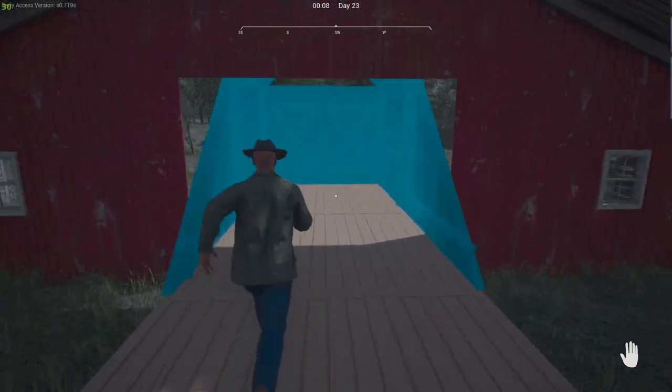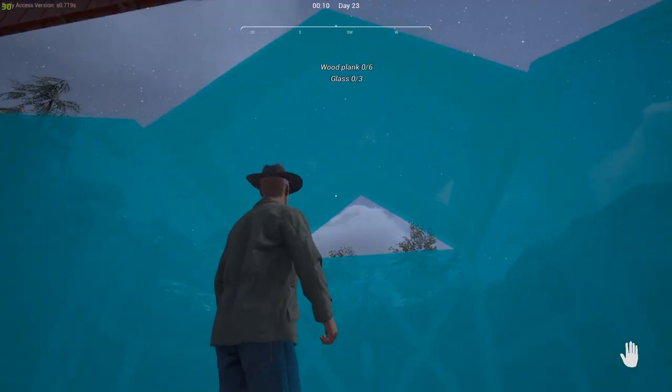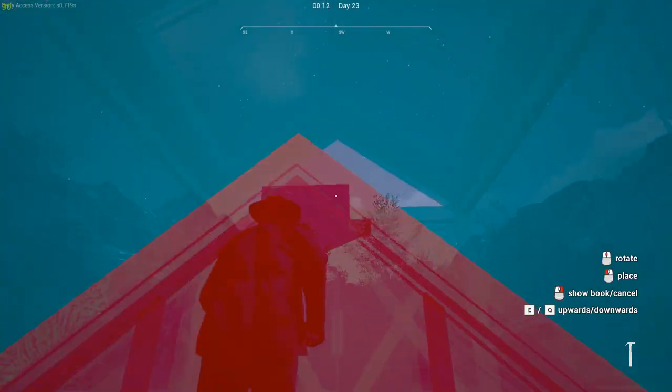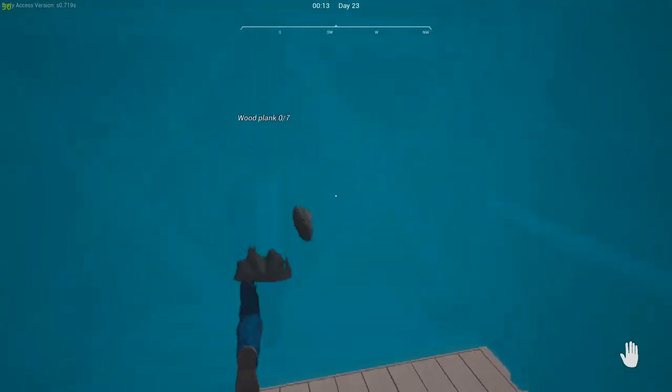Alright, here we're back. I told y'all I'm gonna do something nice looking, so I got some greenhouse pieces here. And let me put that other greenhouse piece in there. There it is, right there. There we go. That looks better. This looks nice. I got the doors right here.